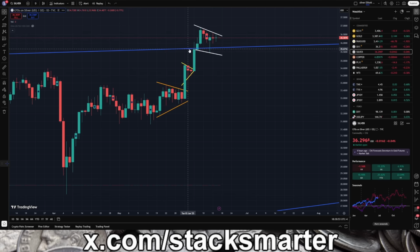The silver price broke above this ascending triangle. It's been consolidating ever since. I mean, it touched the trend line, touched the trend line, touched the trend line. Today, it touched the trend line again. Probably going to do it again tomorrow until we break above this line. As long as the $36 level holds, this upward trajectory is intact and this breakout remains valid. No reason to think that the silver price wouldn't rise up to 50 on this current breakout once again.